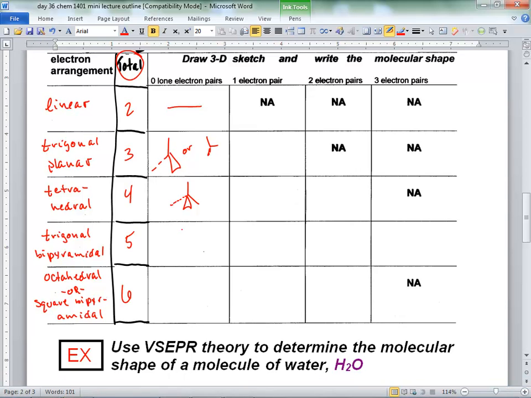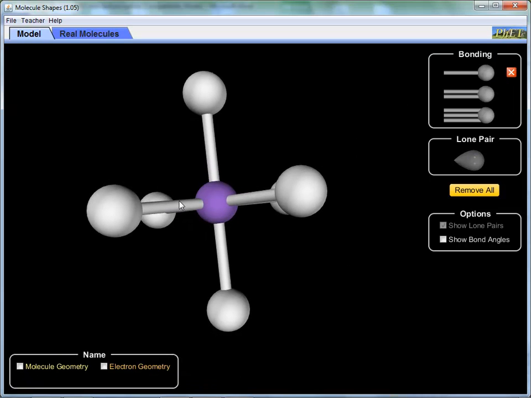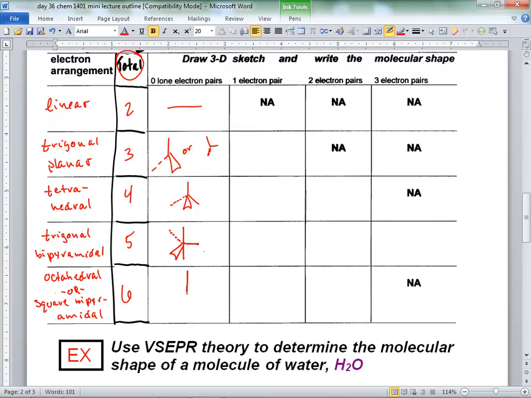So we draw a T, and one going back, and one going forward. Okay. Then our octahedral, we need a square in the middle, and a top and a bottom. So you need a top, you need a bottom, and a square in the middle. Two going back, and two going forward. Okay?